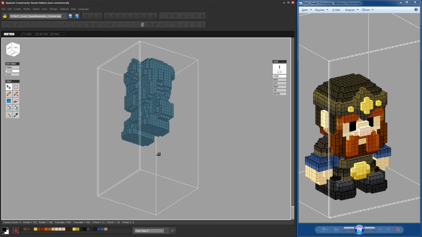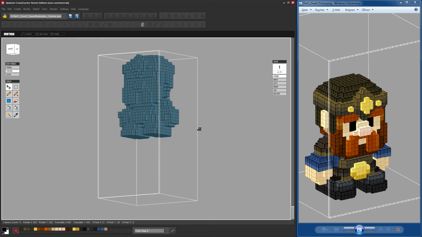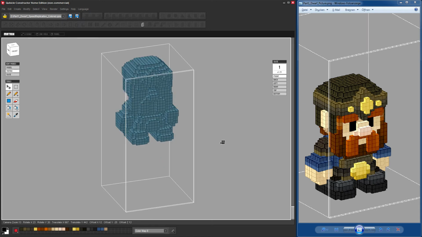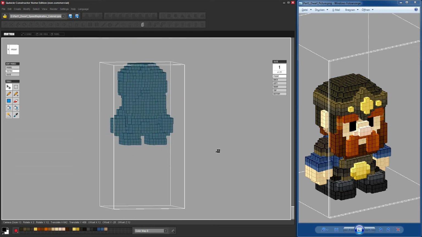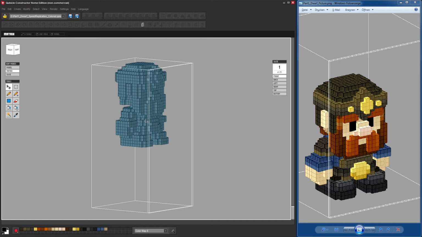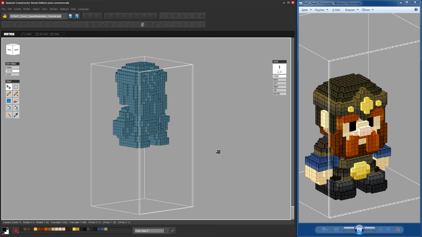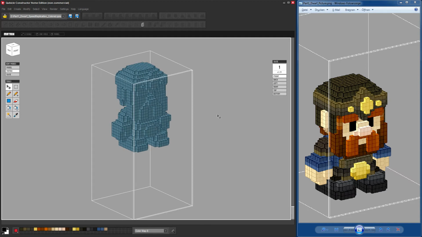The tools are all available, and I can just start working here on my model. The whole logic with the views here, with the front view, right view, and also with holding down the Alt key, left mouse button, middle mouse button, all applies here also. So it's nothing new. And here we can start working, and actually the first video was created in this mode. So with support of all of these tools, just replicated the model, and now we are going to color it.